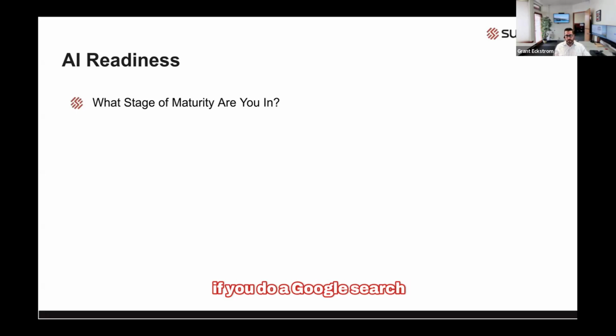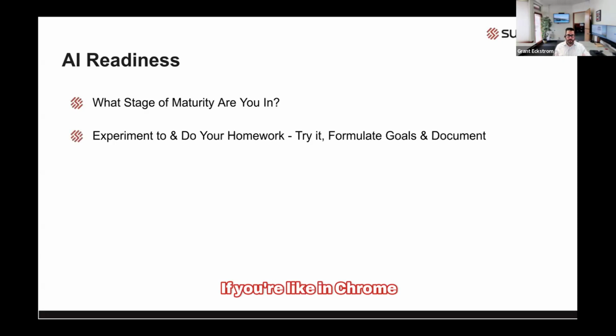Nowadays, if you do a Google search, AI is going to be most of the results that you're going to see. If you're in Chrome, Gemini's up in the corner, and it's spitting out results that have actually become pretty good. That is the wave of how search engines are going to work. Once you've gone past that first stage and start getting into the experimental stage, maybe you've purchased a license for ChatGPT or Copilot, and you started really playing with it a little bit.